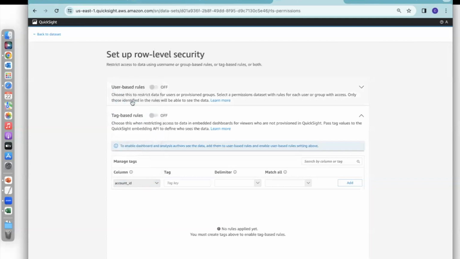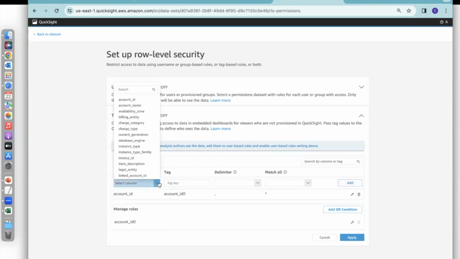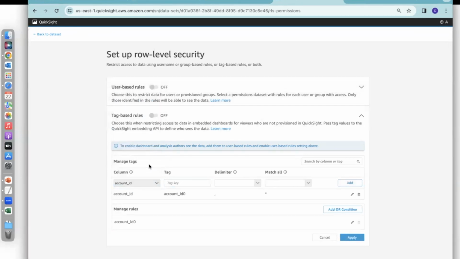As our FinOps Center is aligned to the multi-account framework, we are going to add our rules based on account IDs. For most customers, you get about 12 accounts per tag-based rule.